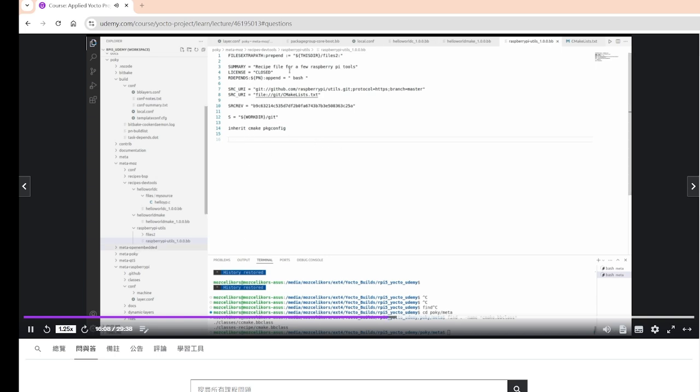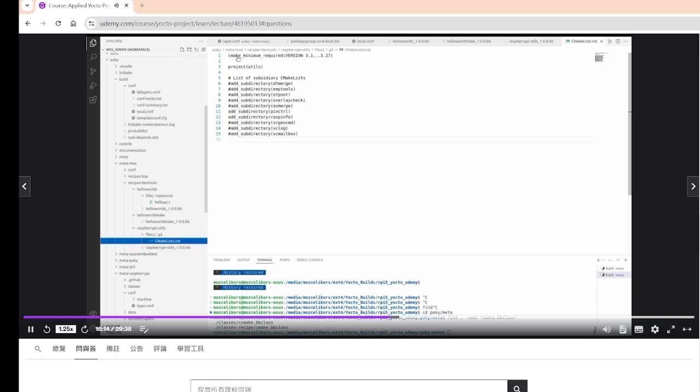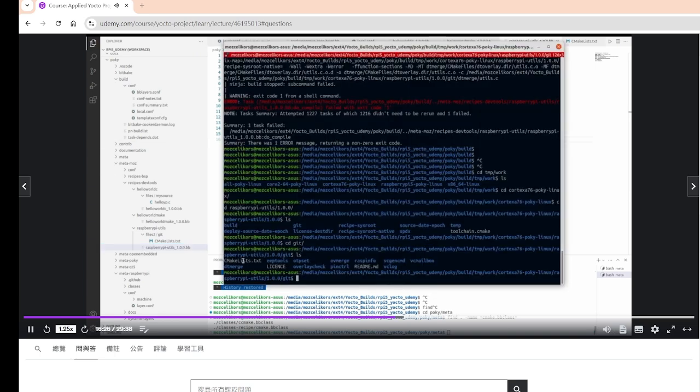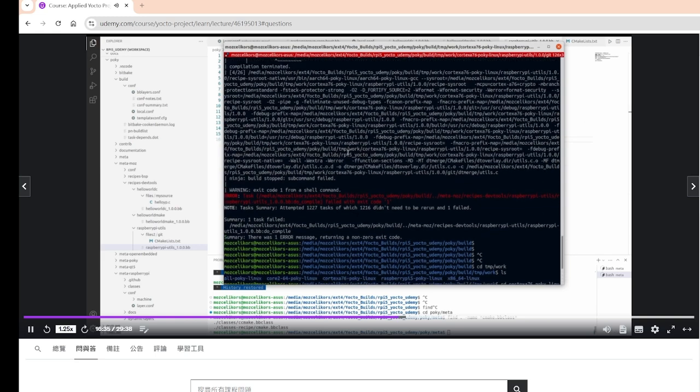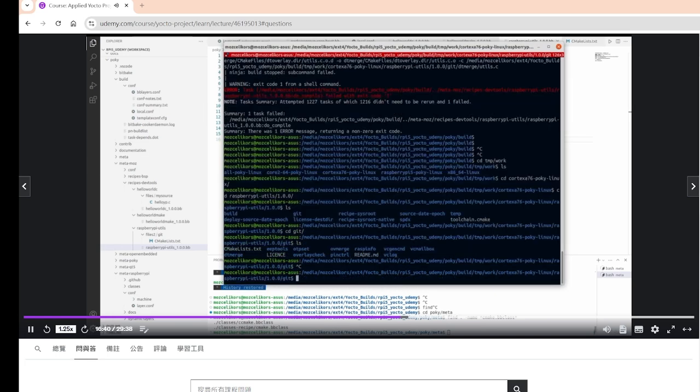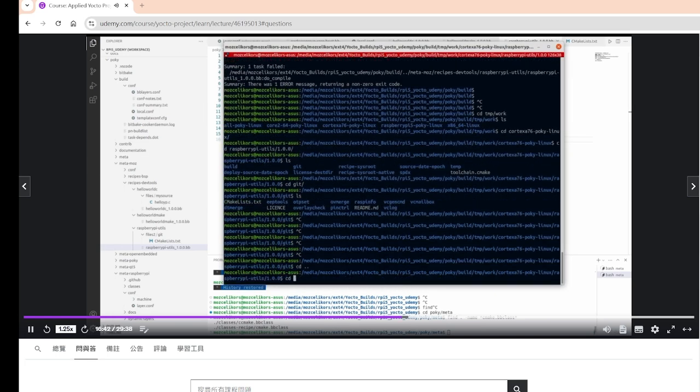Okay, so now that we know this also, and now that we have simply modified our CMake and added to the SRC_URI as a local file and made sure that the path is the same, the CMakeLists in the source in the location that I've already shown you will be simply overridden, and hopefully it won't throw any build error regarding this device tree. So let's go ahead and compile again.